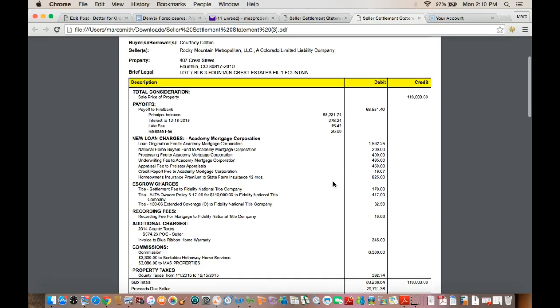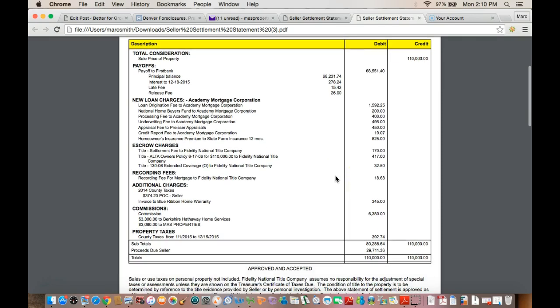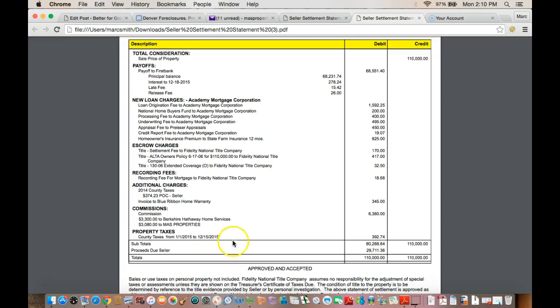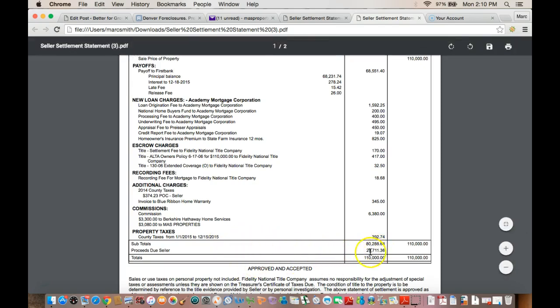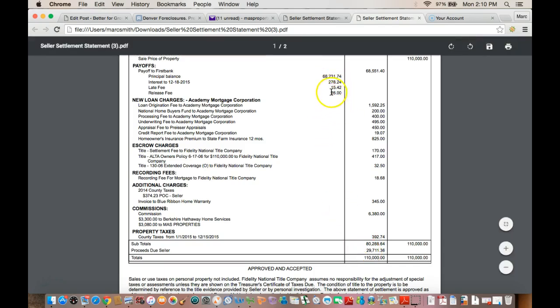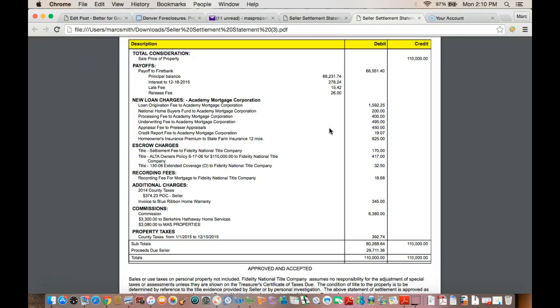And in the end, we had to put down, I think, 19,000 of our own money, or of investor money, so that we could make this whole thing work. And then, as you can see, we are scheduled to sell this thing finally tomorrow. So we kept it for over 3 years, and we're going to sell it, and our proceeds back to us will be roughly $30,000. So at the end of this deal, for us ponying up $20,000 out of pocket to keep these renters in there and do an excellent service for people in our country that just didn't deserve this, we were able to make a substantial profit on it.